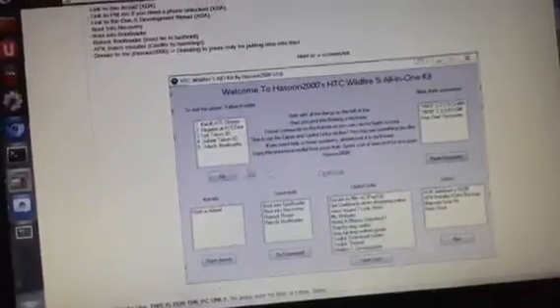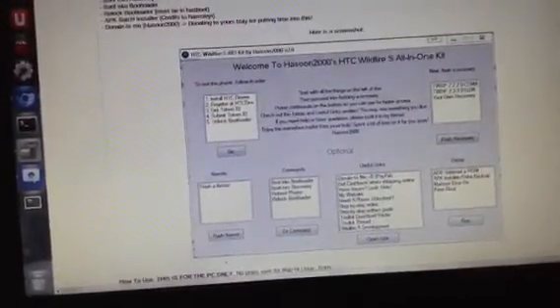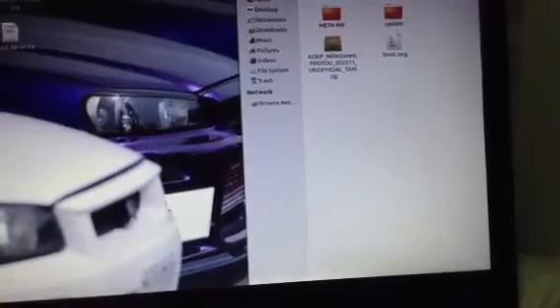After installing HTC drivers, go to the DSRX folder. You should have rom.zip — in the rom.zip there will be a boot.image. Drag that inside the data folder of the DSRX all-in-one toolkit. Now, if you are on Windows Vista, Windows 7, or Windows 8, hold your shift key, then right-click on the folder to show a pop-up menu, and select 'Open a new command window here.' That should put you directly in the directory where you have the boot.image and your fastboot.exe located.